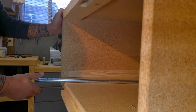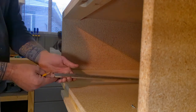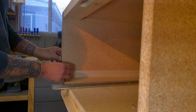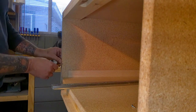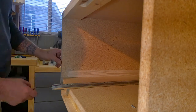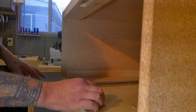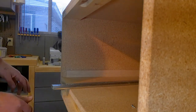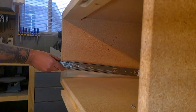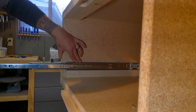Okay, so to install the drawer slides, it says to put the edge of the slide a 16th back from the edge of the casing. So I want my drawer face to be inset inside of the casing, and it's 3/4 inch material, so I added a 16th, gives you 13/16, and I made a line. Then I just cut some sticks that I'm going to put the slide on top of, and pre-drill and screw the first oval that I come across when I pull the slide out. So I'll put this on here and line up with my guideline, and I'm going to pre-drill that hole and put a screw in.